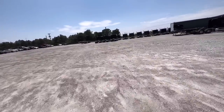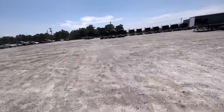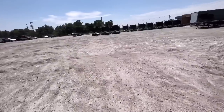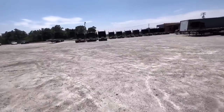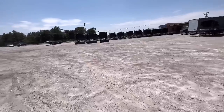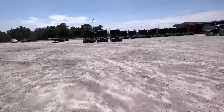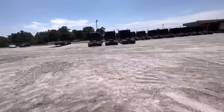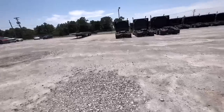Every now and then drivers will get lucky if they buy a truck. They can get the truck that they're in if it's ready to be sold. But right now, if anybody knows about the market, these trucks are overpriced. If you can find something in writing from about 3 years ago when I started, just imagine the price now. They're overpriced. But it is what it is.